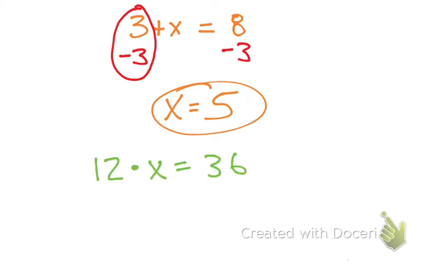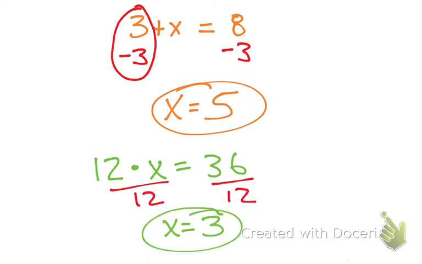We could do another quick example, this time with a different operation. Here, if I said something like 12 times x is equal to 36, I would again want to work this problem in reverse. Now, you might know what x is equal to in this problem, but we can always find that by working in reverse. In this case, we can divide both sides of our equation by 12, and that would tell me that x is equal to 3.